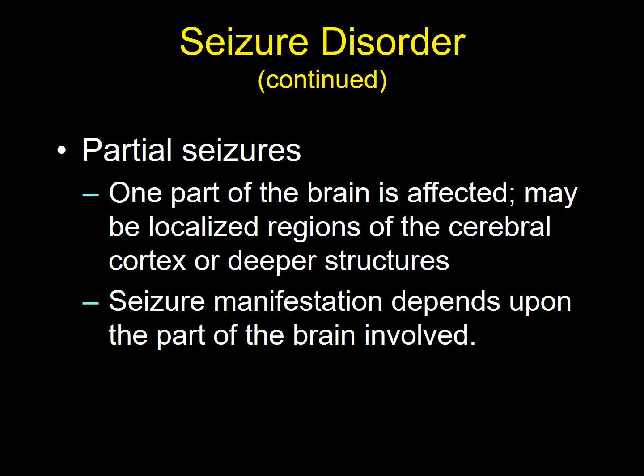Partial seizures are when one part of the brain is affected. And again, this doesn't necessarily mean what the body's doing. Somebody can have a partial seizure and it looks like generalized symptoms. They might have a loss of consciousness. So partial seizure refers to one part of the brain.